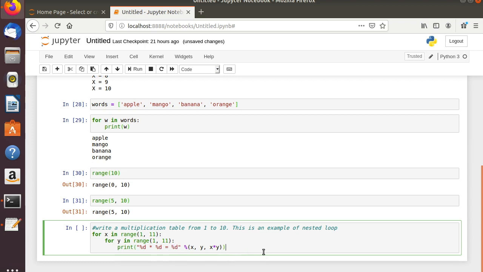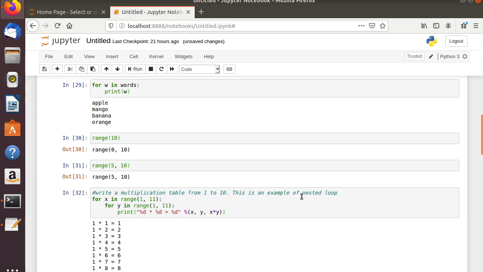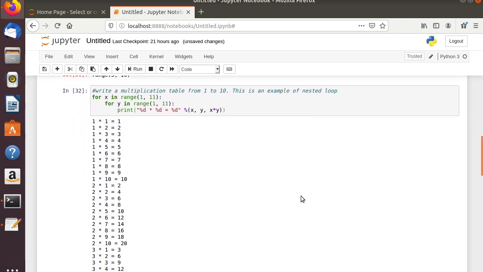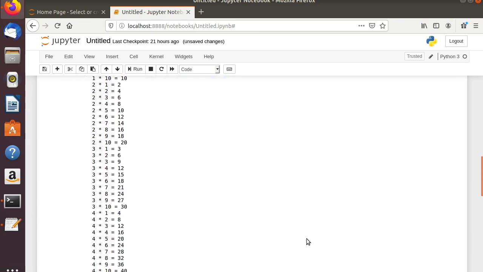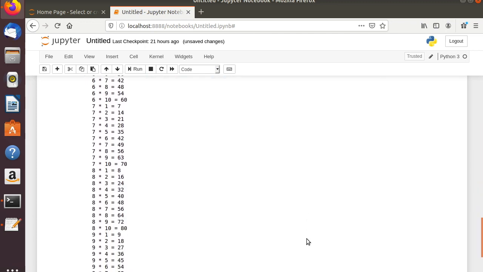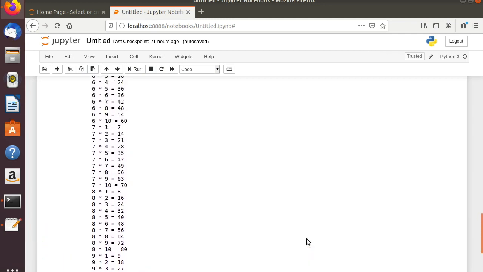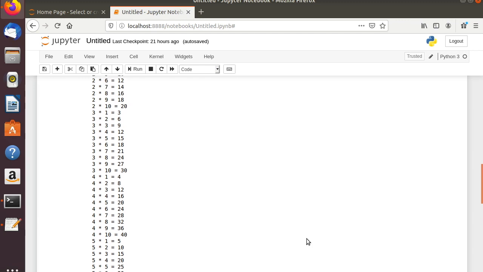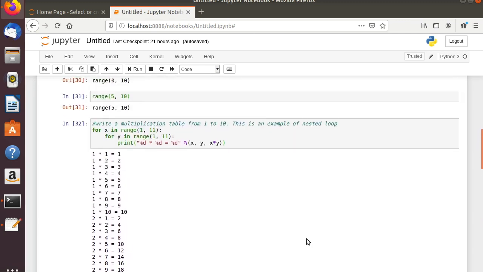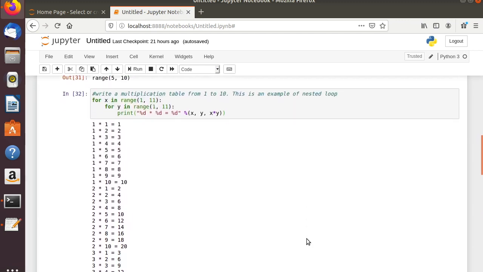Okay, so let us see the output. Now see, you are getting the result, all the multiplication tables from 1 to 10.